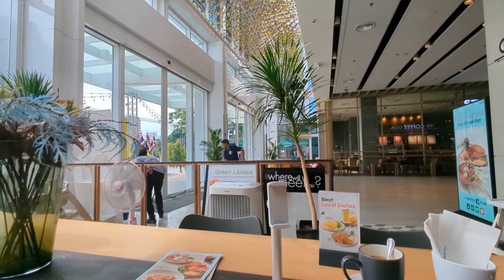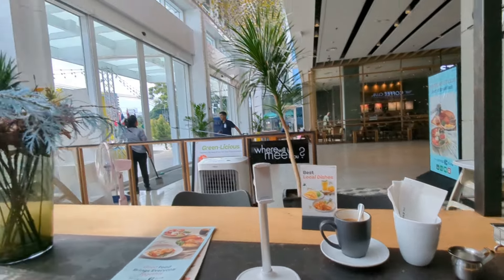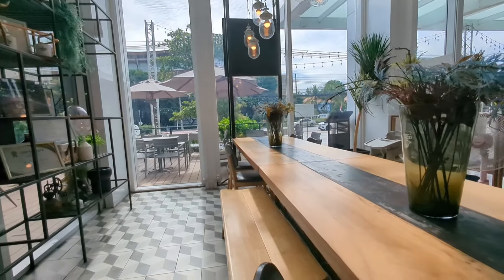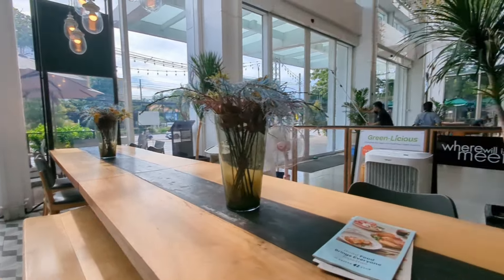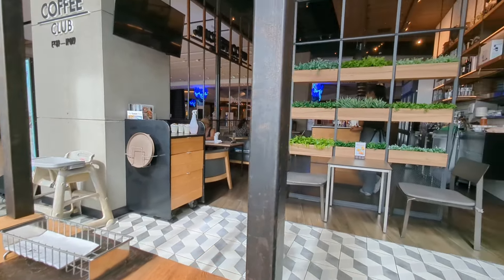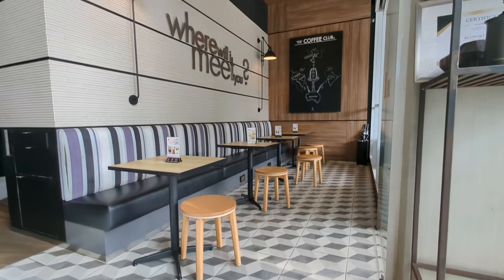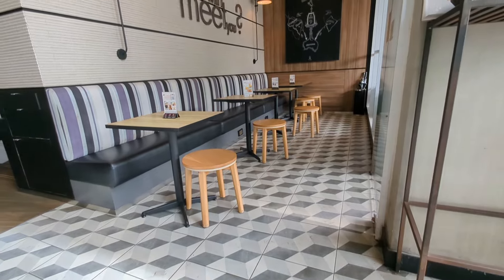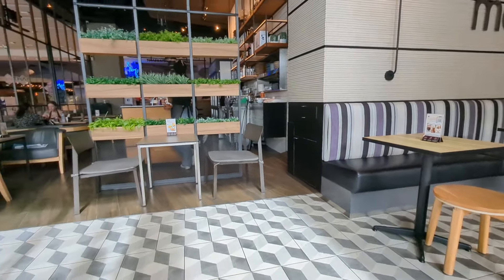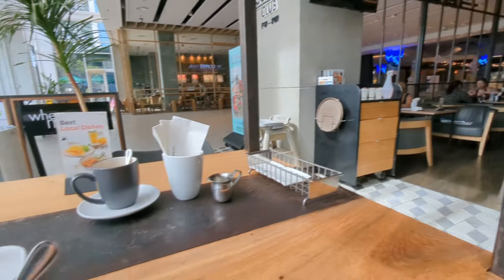The Coffee Club is located right at the entrance of the Blue Port Mall, and I'm sitting at a table near the entrance where the light is really nice. They also have a section to my right that is more enclosed with less light, and there's the counter. There's another section somewhere in between. Everything looks nice and modern, very comfortable. There are waiters who will serve you, bring you the menu, and you just order from them.